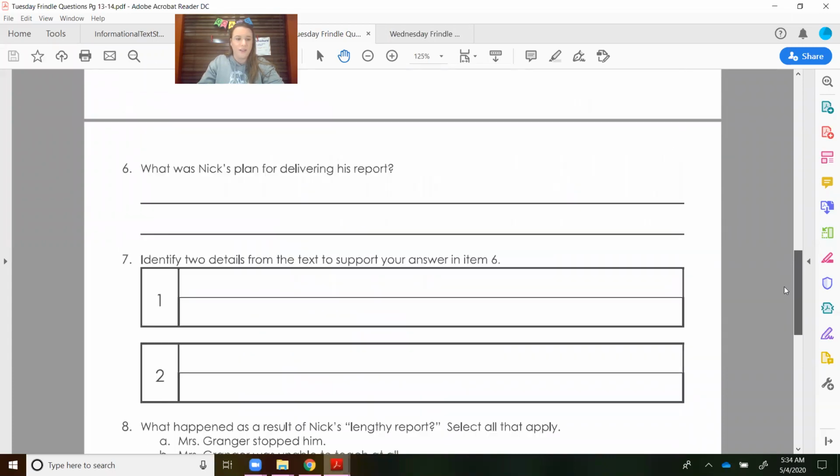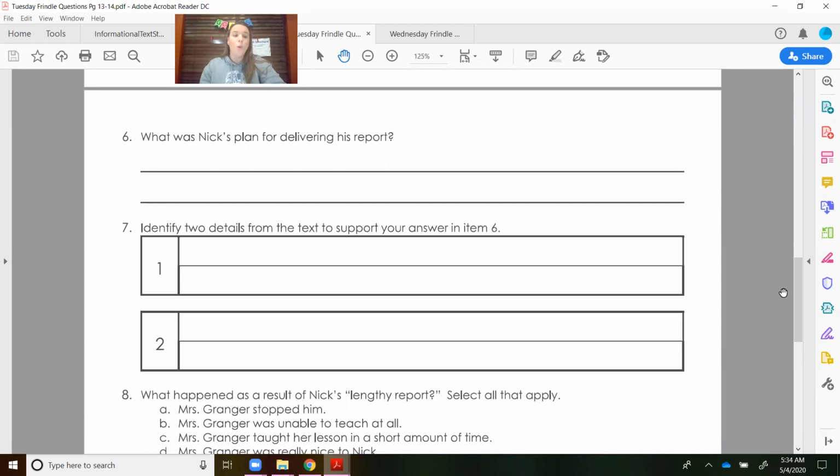And let's go down to 6. What was Nick's plan for delivering his report? Well, on page 28, which, because I always go back and look, on page 28, we know what his plan was. He loves to waste time. He's been doing this for a while, since 3rd grade. We know where he wasted time with the tropical island in his classroom. So what was his plan for the report? When he read it, he's like, you know what, this is going to take forever. I'm going to waste the class time so she can't teach and give us more homework. So what was his plan? I mean, he even said it on page 28. His plan in the complete sentence was to waste the class time.